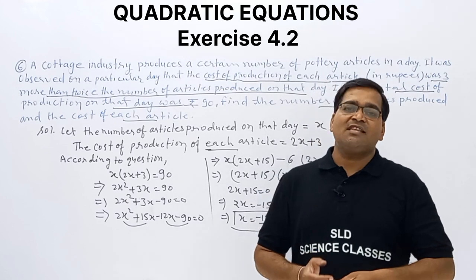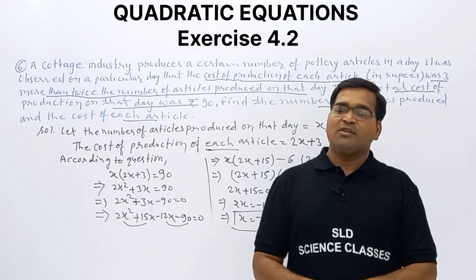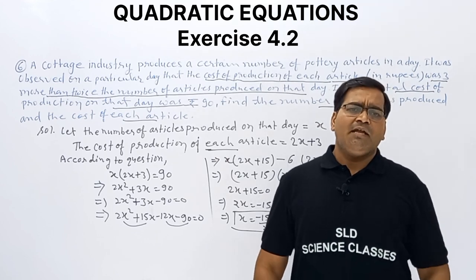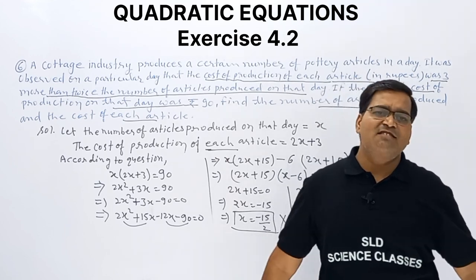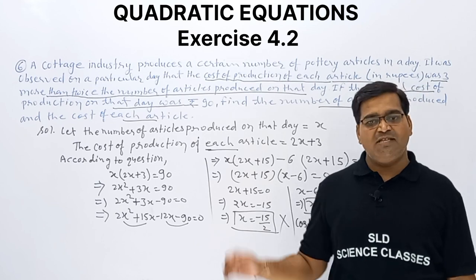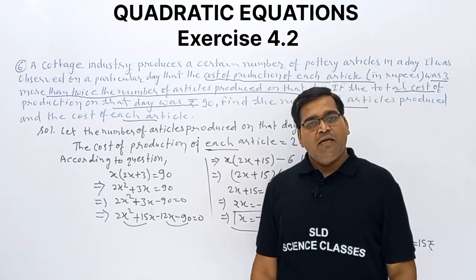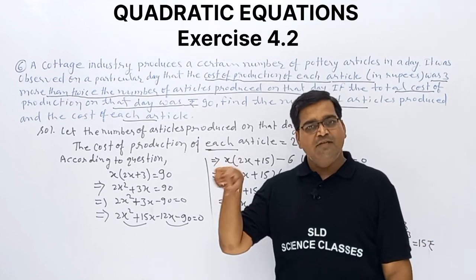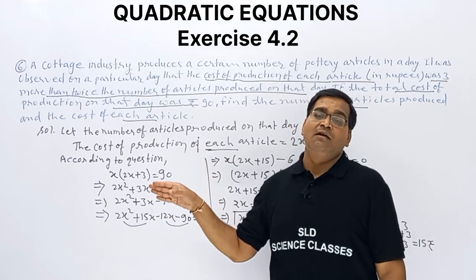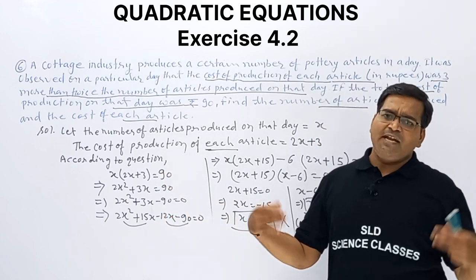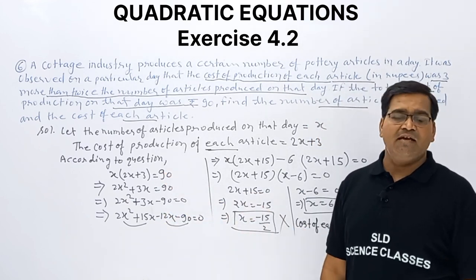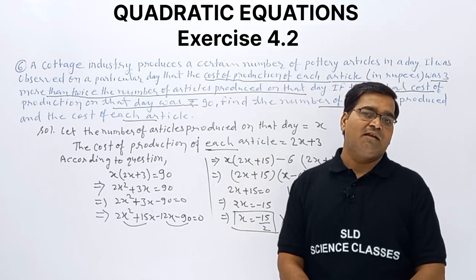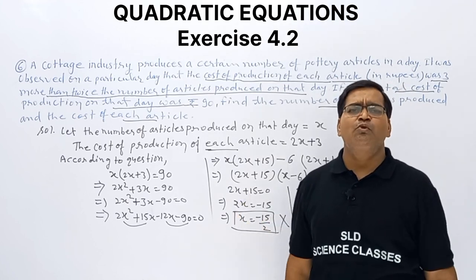Clear? So in this exercise, we studied questions 2 to 6. Question number 2 is based on example 1 of NCERT of this chapter. In example 1, we have a situation. We solve that situation and get the quadratic equation, solve that and get the values. Clear? And in questions 3, 4, 5 and 6, again we have some situations.